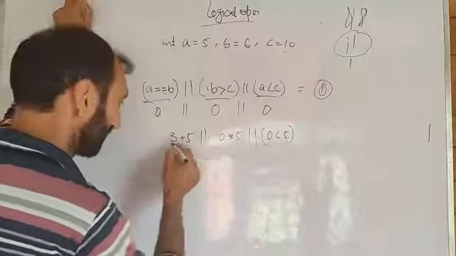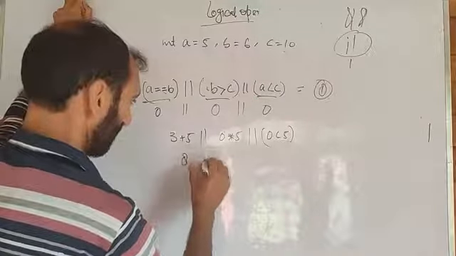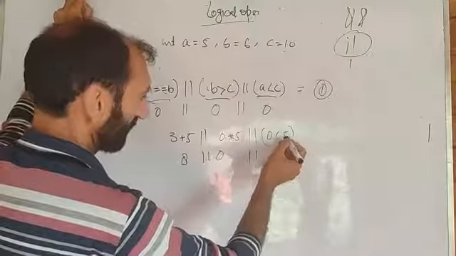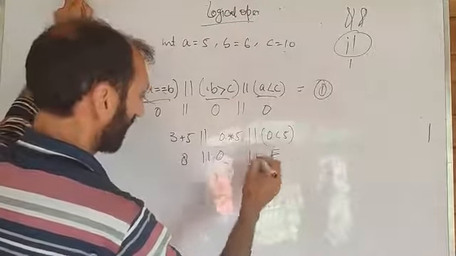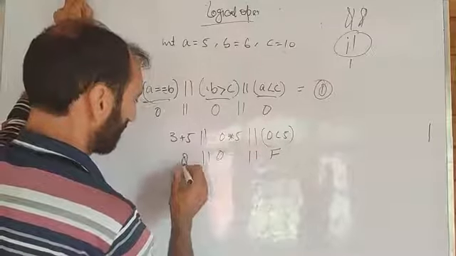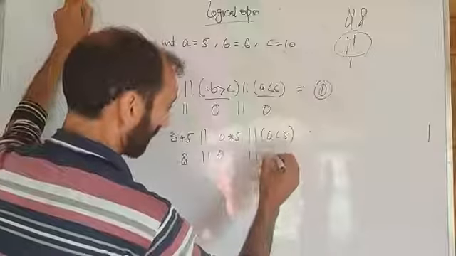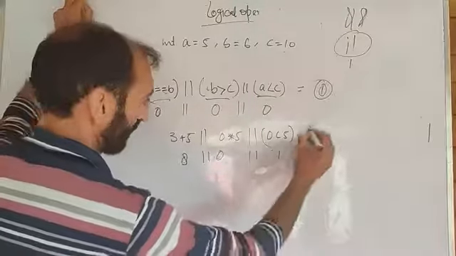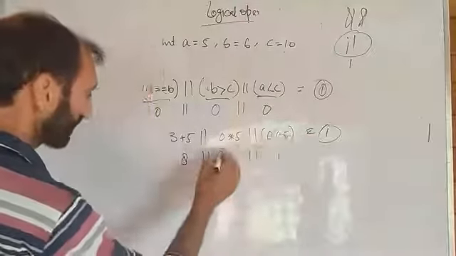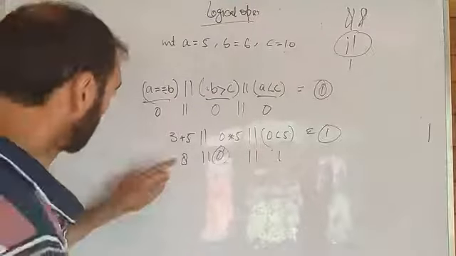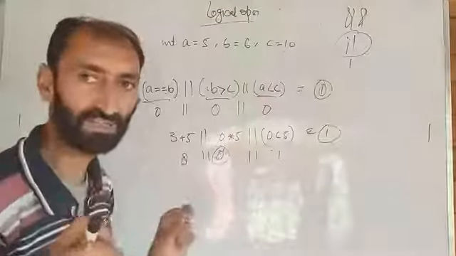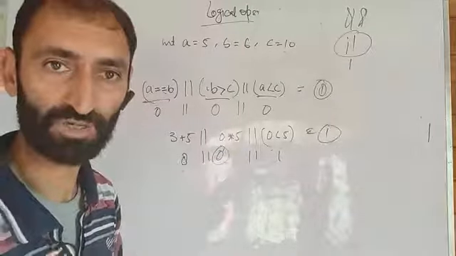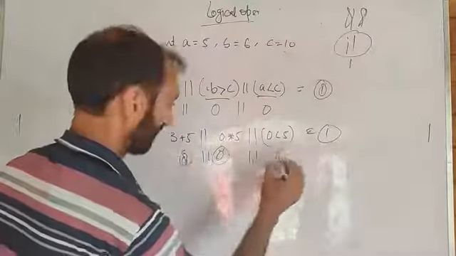What does 3 plus 5 become? It becomes 8. And 0 into 0 becomes 0. Now 0 less than 5: is 0 less than 5? Yes, so it is true. The first evaluates to 0, meaning false. The second evaluates to true, and 8 is treated as true, since any number other than 0 is considered true. Only 0 is false.